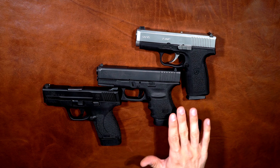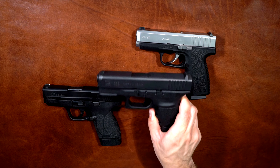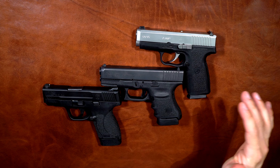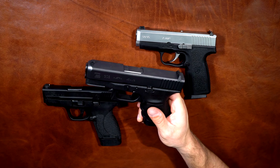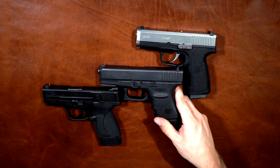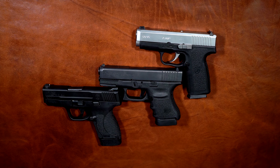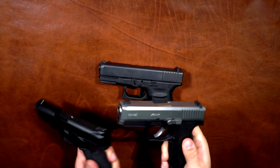There's also the M&P 45 Compact, 1911s, and a lot of different guns in this category. The H&Ks are a little bit more expensive, these are a little bit cheaper, and the Glock 30SF is kind of in the middle. But you're getting a world-class go-to-war gun that will do the job. I would pick this over anything cheaper and also some of the more expensive options for that $525 price point.